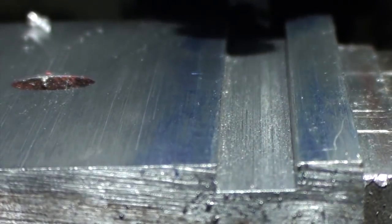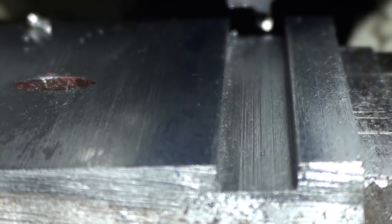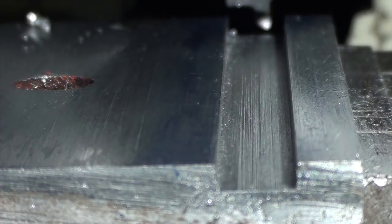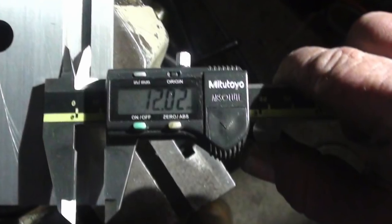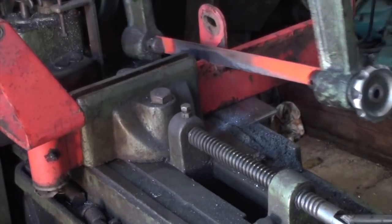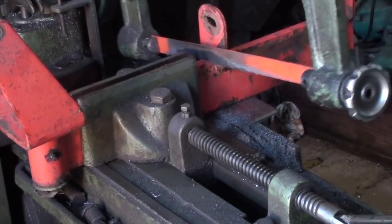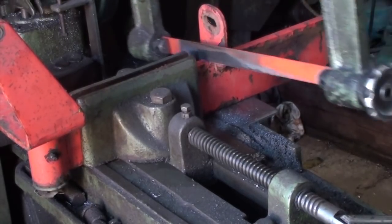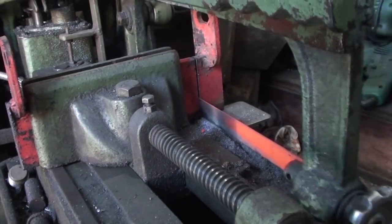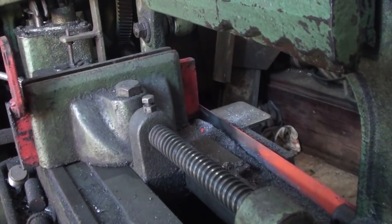Better light on this. I wouldn't say it's a million-dollar job, far from it, but it'll work fine for what I want it for. Love it.